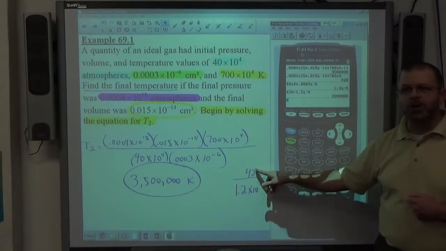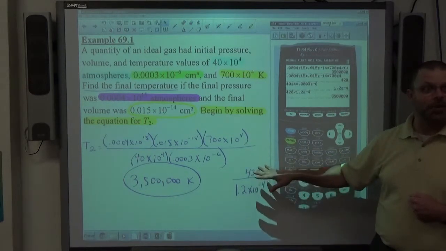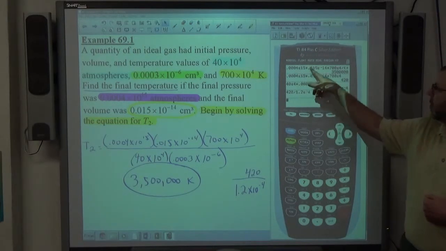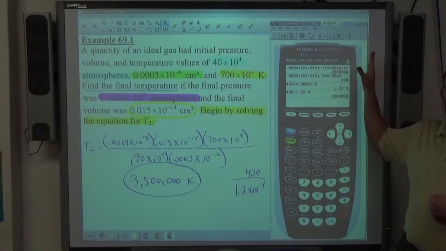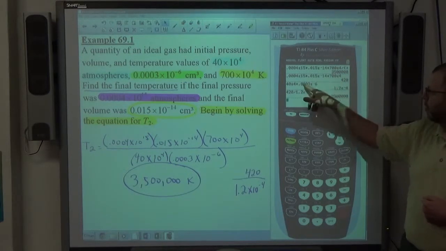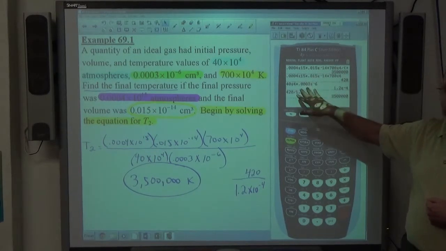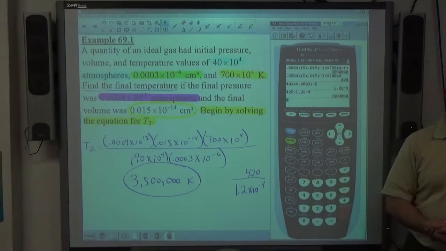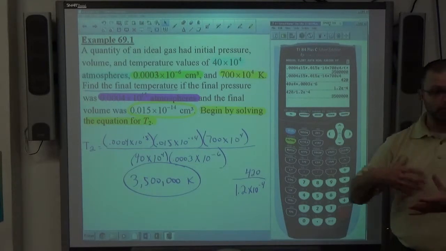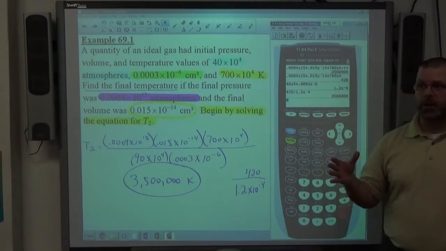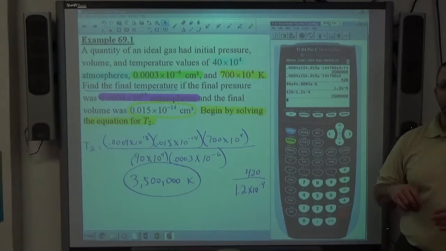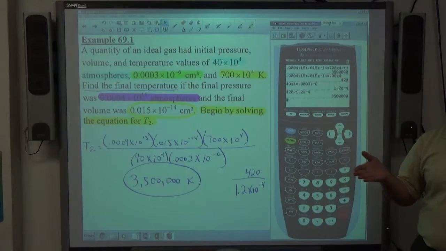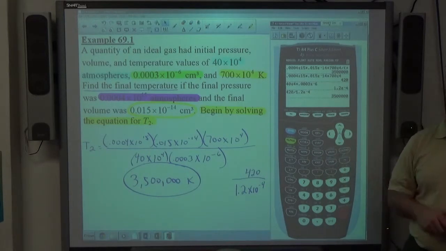Option 2 is for the more cautious student who wants to make sure they type it in correctly. You can actually see the entire thing there. When you type the whole thing in, it kind of goes off screen. So if you type in just the top, equals, just the bottom, equals, you can see the top's typed in right, see the bottom's typed in right, see your answers. Then you get top answer, bottom answer, divide. There's no parentheses necessary. For the student that's more comfortable with calculator usage and knows they didn't type anything in wrong, by all means go ahead and do option 1, but just know that if you get a wrong answer, it's usually off by a power of 10, so you did something like that wrong.